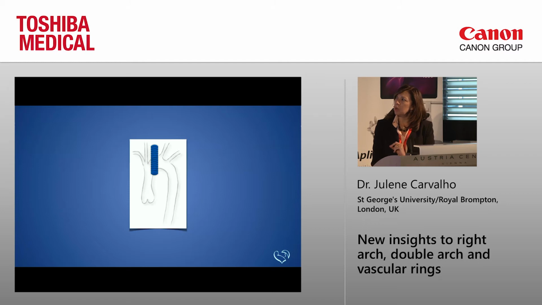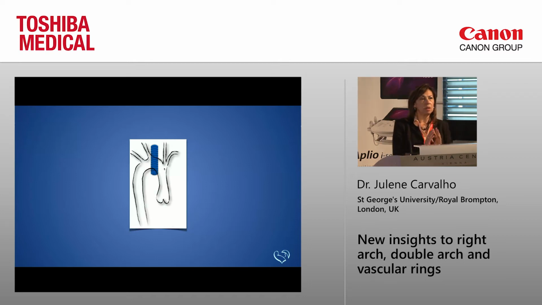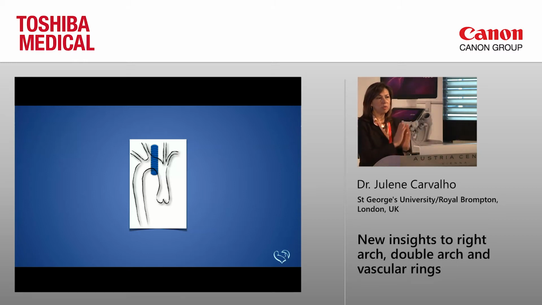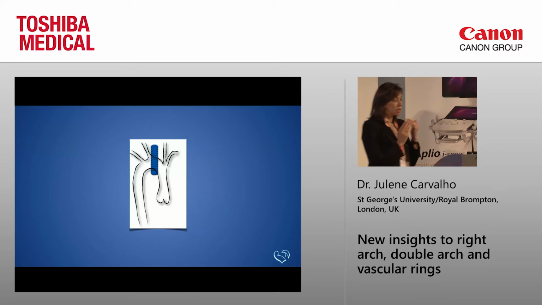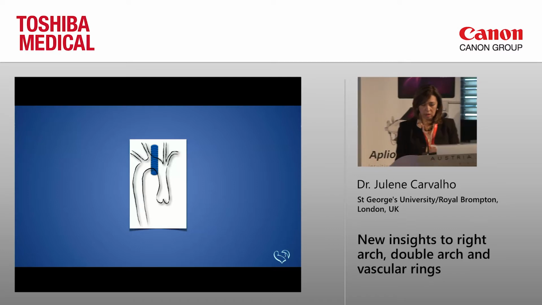In this diagram, I'm just going to put here the branches of the aorta, and it's very difficult to really draw it here because it's a three-dimensional structure, and we'll come back to that. A right arch is easiest to understand like flipping the aorta over. A lot of people think that the aorta just moves over to the right of the trachea, but it's not. That's why it's called a mirror image. I can't talk without my hands, I'm afraid. You have your aorta doing this. It's not just transferring to the other side, it is actually flipping over. That's fundamental to understanding the difference between a right and a left aortic arch.